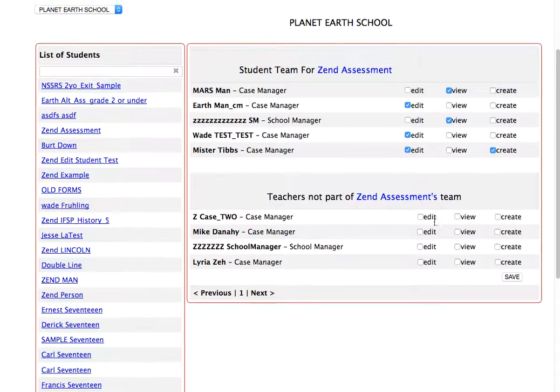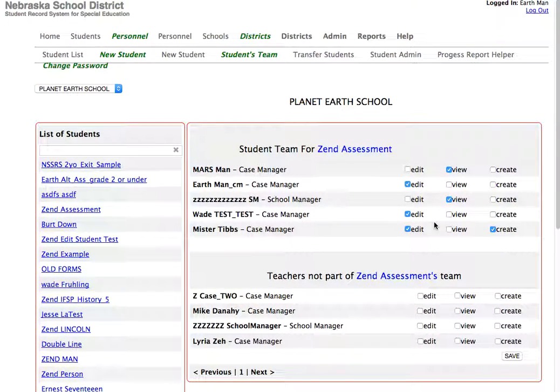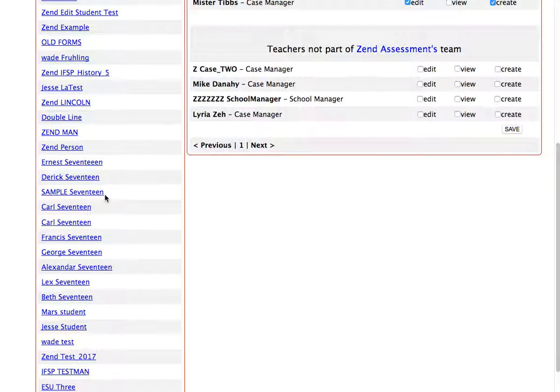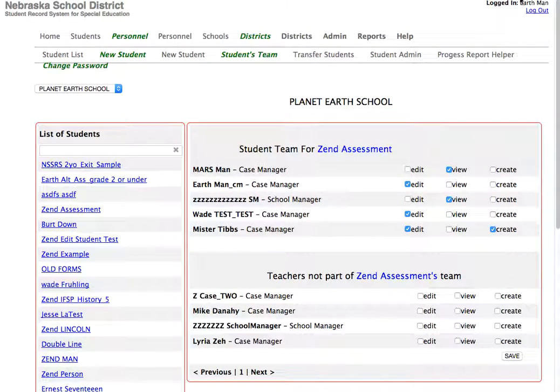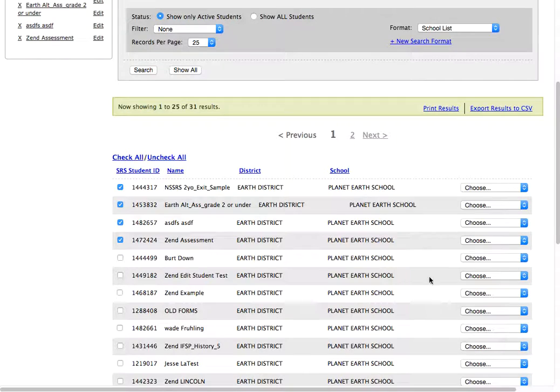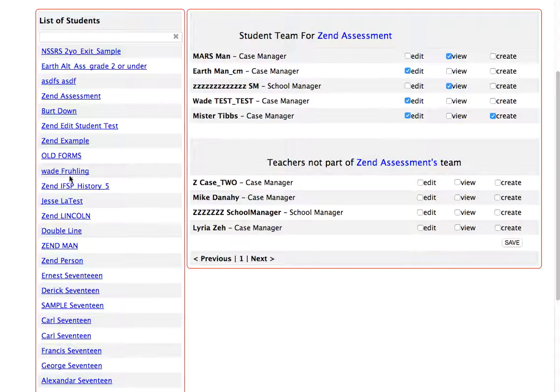Another nice feature about this is that when you come to the student team screen, if you look over on the left, this is a list of all the other students in the school building that my fake account would have access to. Now these are all, of course, fake students, but let's just imagine we just worked on our student Zen assessment, and then we think to ourselves, you know what, we need to add a few other student teams too. So rather than have you go back to the student search, and then you've got to go and find the next student and hit the forms, once you get to the student team page, you don't have to do any of that jumping around. All your other students are listed over here.